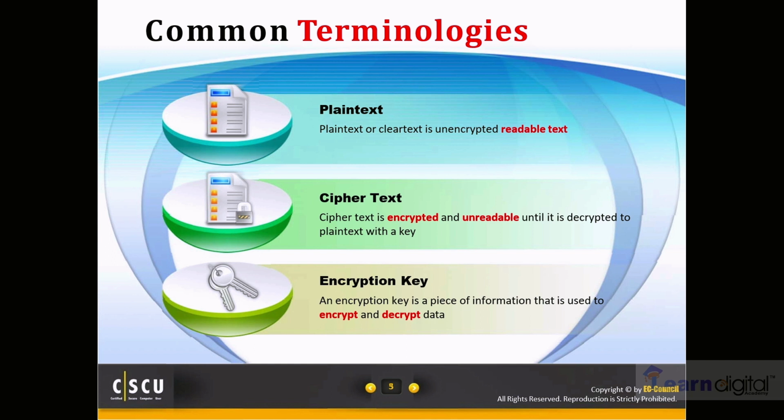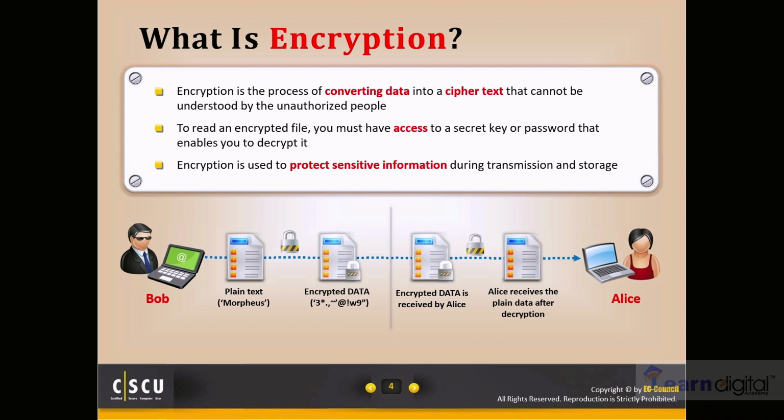So these are the three important terminologies which we will use. Now the question is, what is encryption? Encryption is the process of converting plain text into a secret and unreadable form called ciphertext using algorithms and keys to protect the confidentiality and integrity of the information. So that is the most important. If you saw my previous mail communication slides, you will get that particular slide for encryption as well.